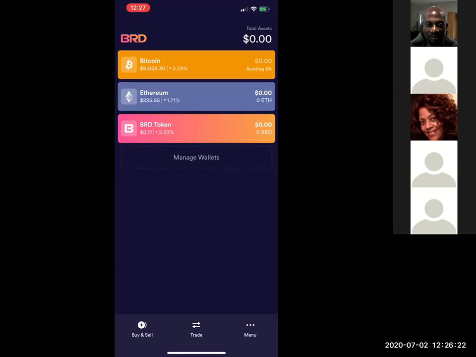With the BRD app, I had some folks in Nigeria try to connect to it. They can download the app, install it on their phone, and create an account in the app. But when it comes to connecting your financial institution to the crypto wallet entity, in this case BRD, my folks had issues connecting their bank, their financial information, to this particular crypto wallet.